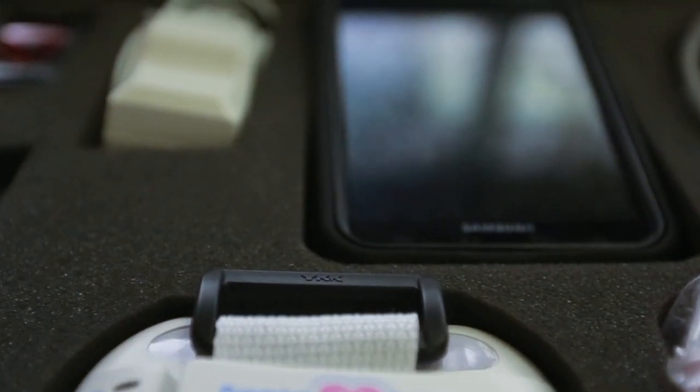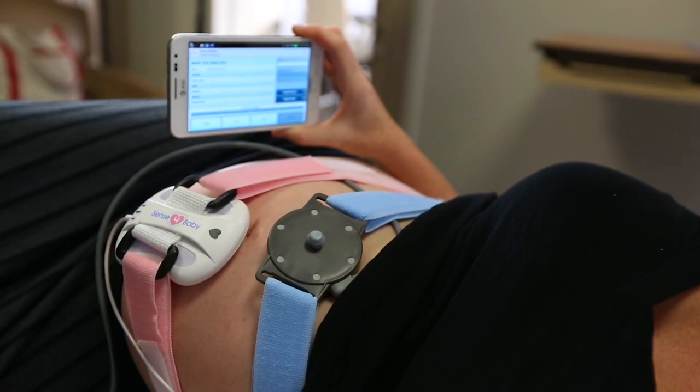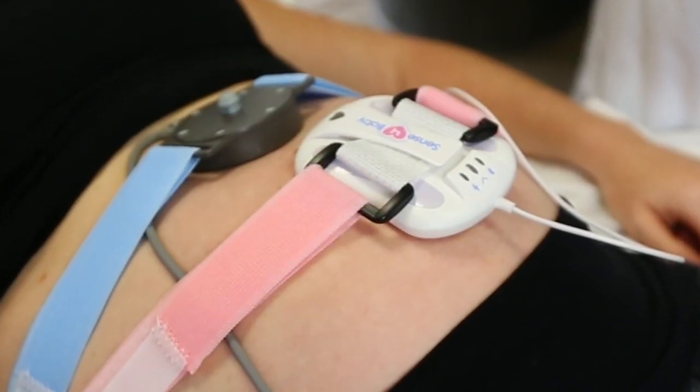We see the Sense for Baby system as an innovative technology helping to make maternal care more convenient and less disruptive for expectant moms. With so much on their minds, our sleek, miniaturized, user-friendly system works with a smartphone or a tablet. This helps us move towards our bigger vision of reimagining maternal care during pregnancy with smart cellular devices in an mHealth world.